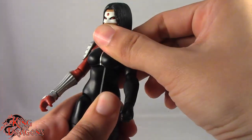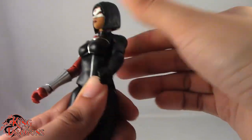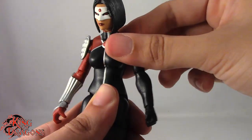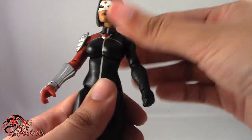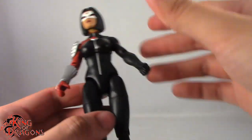And then Katana here does have some rotation, so I don't know what type of joint it is because the rotation pushes her back a little bit, and when you move her forward, it centers itself out, so I don't know the type of joint going there. Might be a fixed ball joint, could be something else. I don't know, I haven't taken the figure apart.